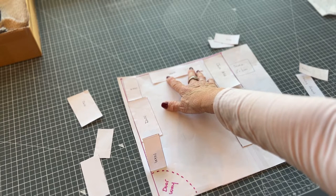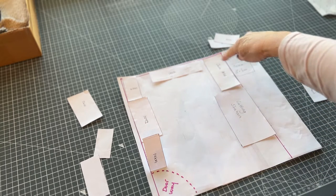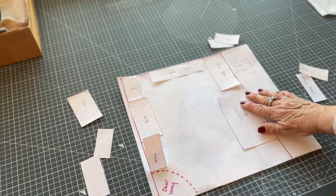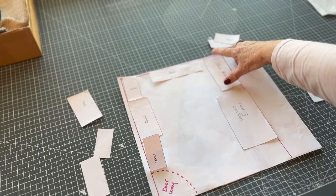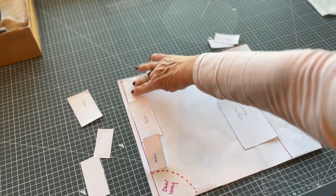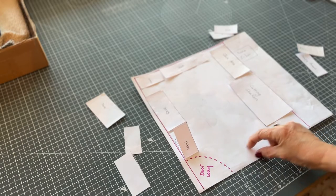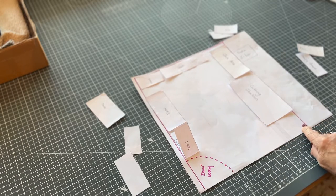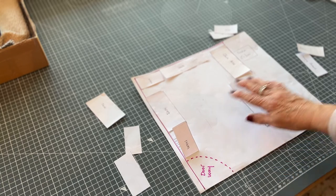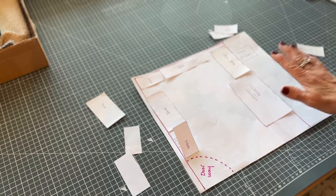But then I was thinking, well, am I going to have enough room to sew? So move that up slightly. And the jack is just about there. And then this one, I turned around this way. This unit, which I shall show you, is now free. I can get access to it. And I just feel as if I've got more room.